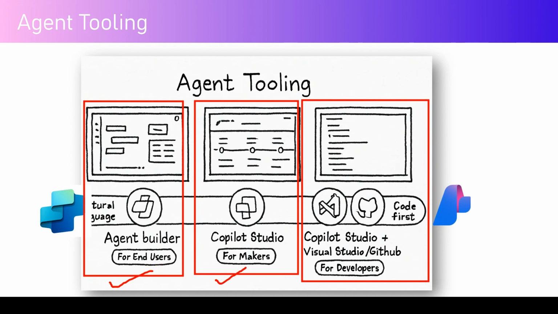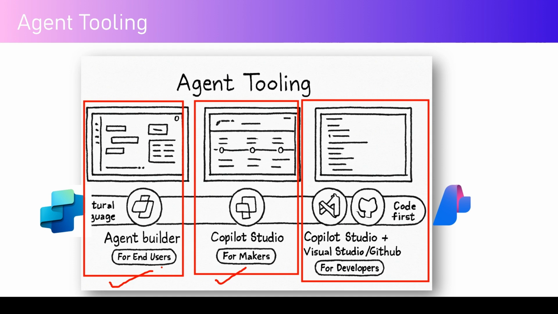Copilot Studio for makers basically gives you some more advanced functionality. It is for maybe a low code or no code kind of a user who understands how the agent functions, but not at a great depth. They know about knowledge, they know about actions, they know about topics, they know about the internal tools which will aid the agent in providing the response correctly. So Copilot Studio is like the next step.